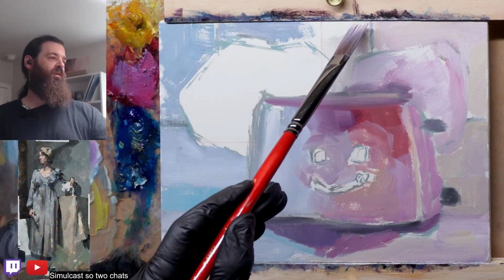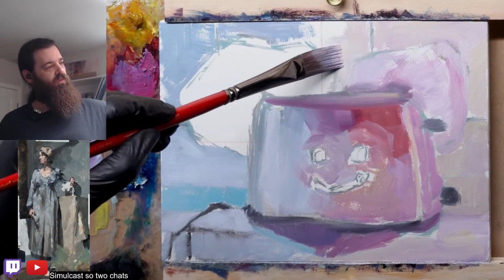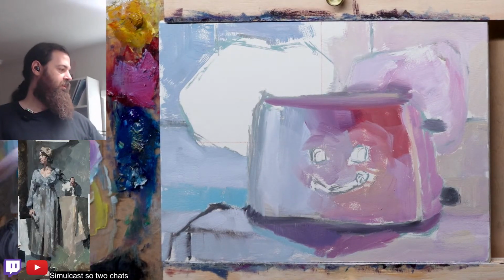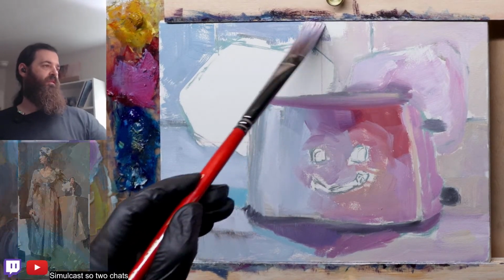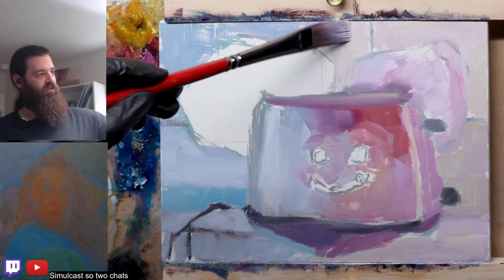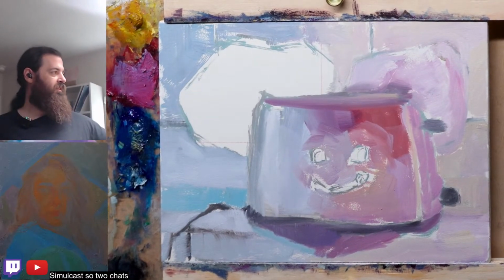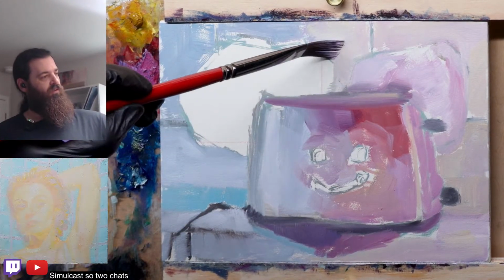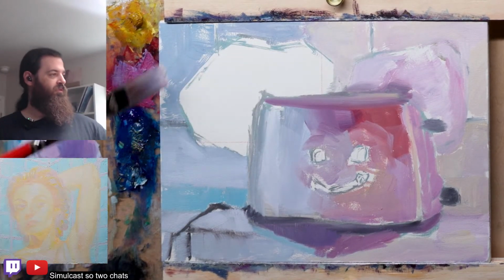Sometimes I'll comp things together digitally, or I will just do searches for similar images and try to find something that I can use as a reference for the photo shoot that I need or whatever it is.